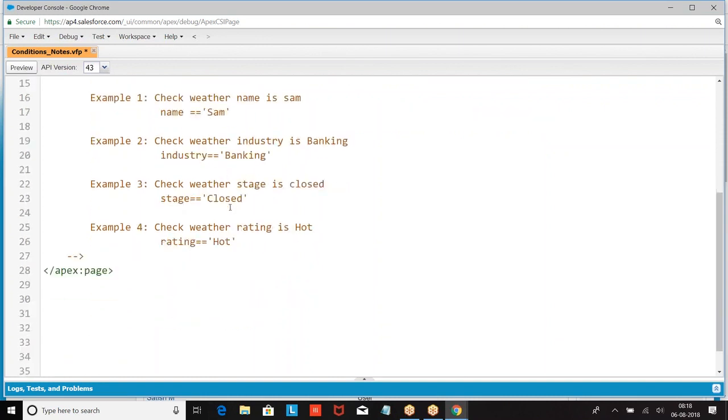These are the frequently used conditions in the programming. Check whether type is new customer. Check whether lead source is email.